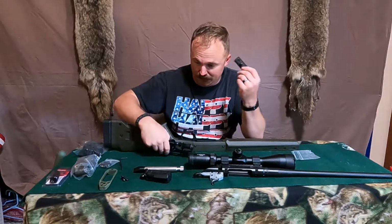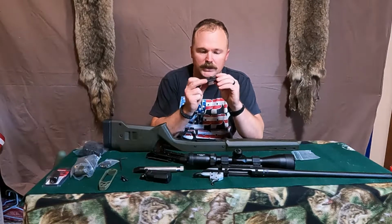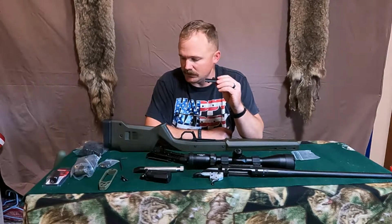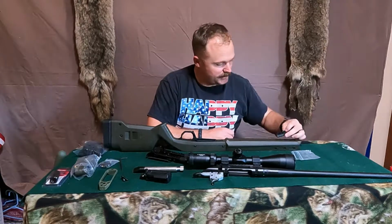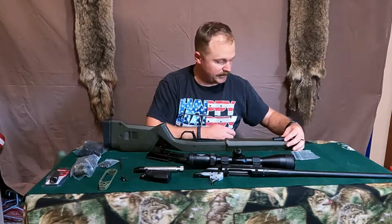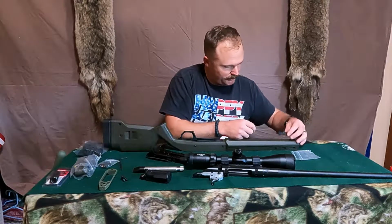You get the bipod, the M-lock mount device with the sling swivel, or sling nut right there, and you can just mount it right onto the front right here. So that's what we're gonna do. It even comes with its own Allen wrench to make it even simpler.